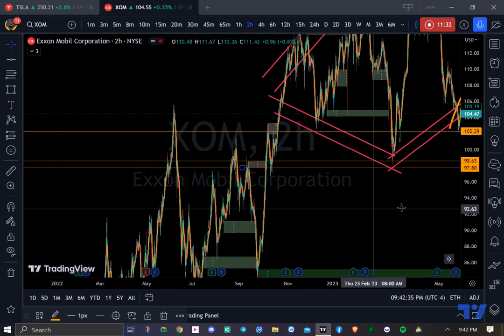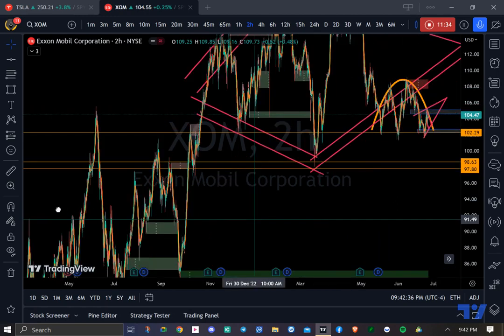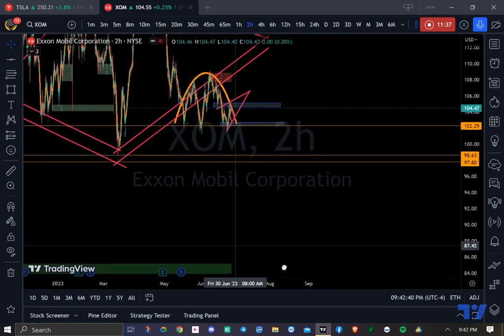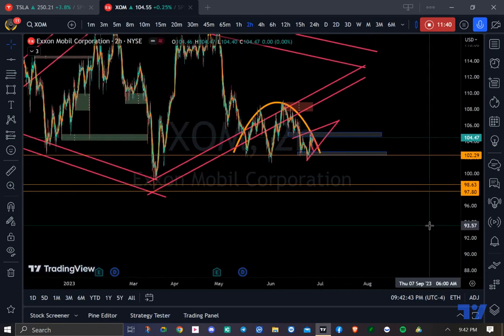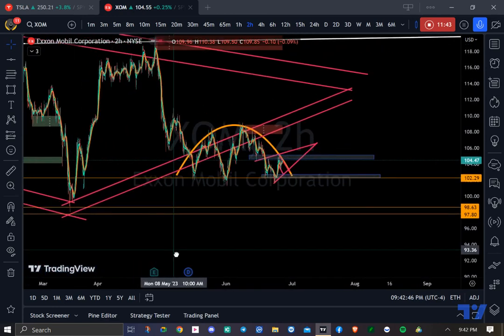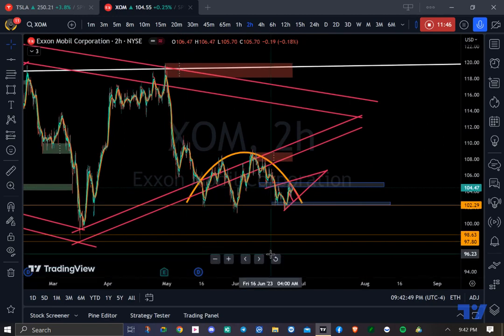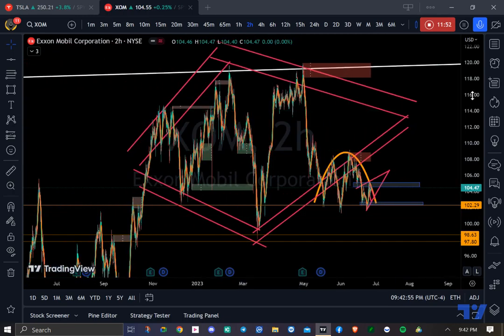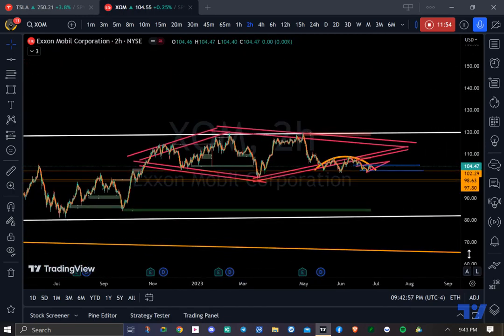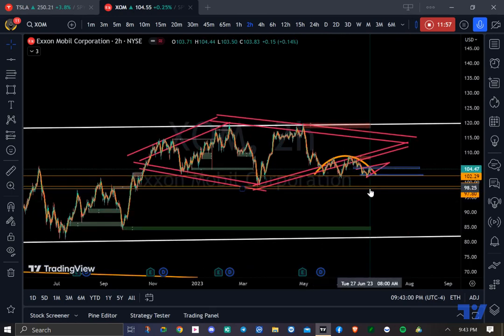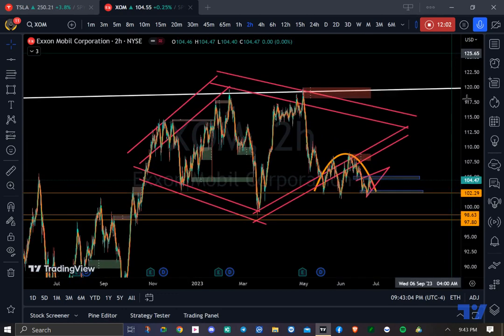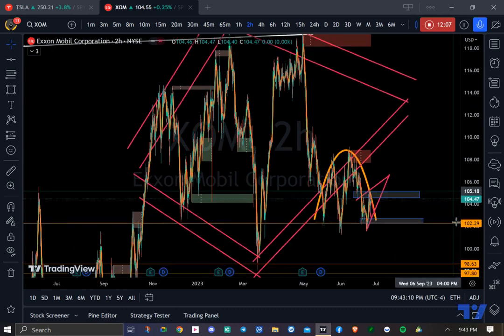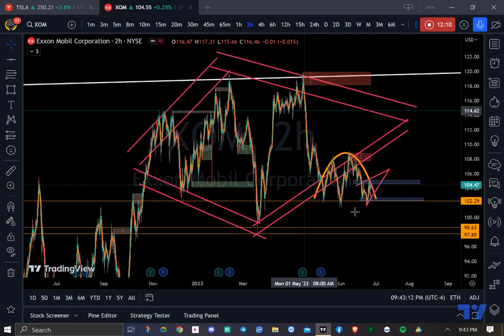If we talk about the whole play, like I said, I got an extension to 95, but 97 would be where I would go to. And then from 97, I would hopefully have some runners down to 95. But like I said, this is my XOM Mobile play, how I think it's going to run. And if we go lower, then I'm looking at 84 for sure. But as of right now, I want to believe that this is the plan that I got.